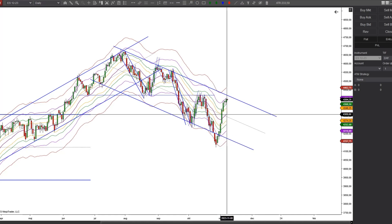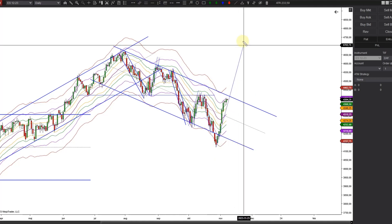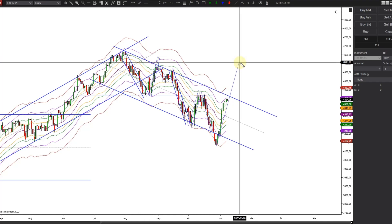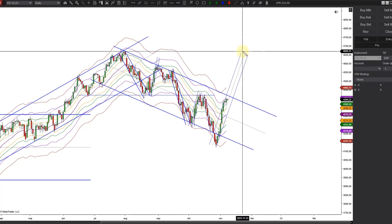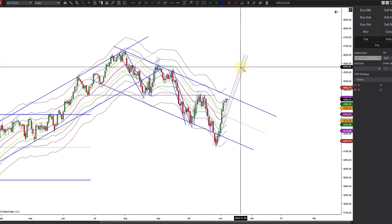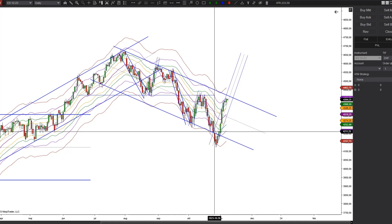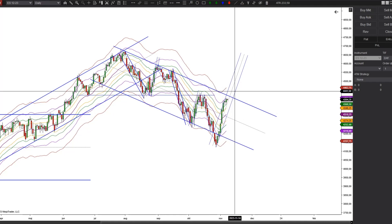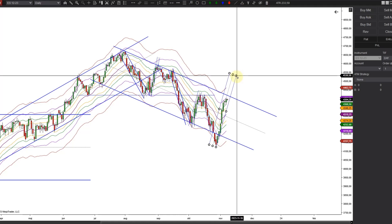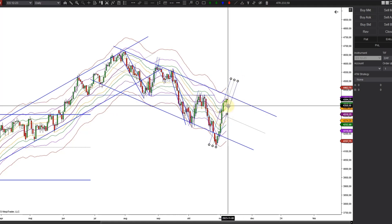Looking back at the past week, finally we had a big bullish correctional move here. If we draw our trend channel around this move starting from the bottom to the first bars, it could be that we have a smaller up channel with an overshot already. But the trend channel line fits pretty well here in the gap between these bars as well.